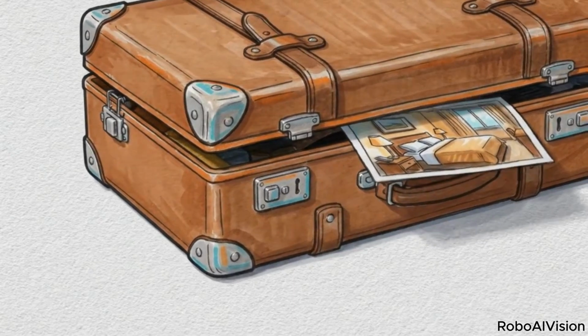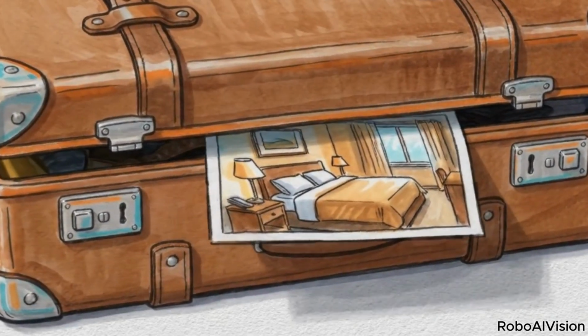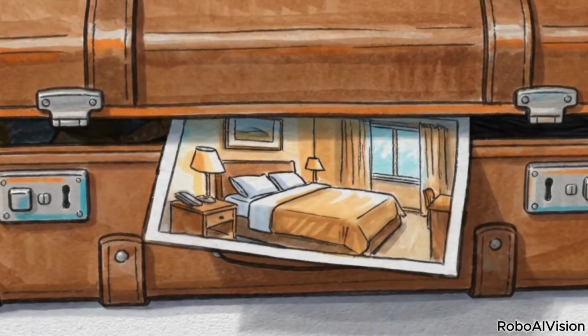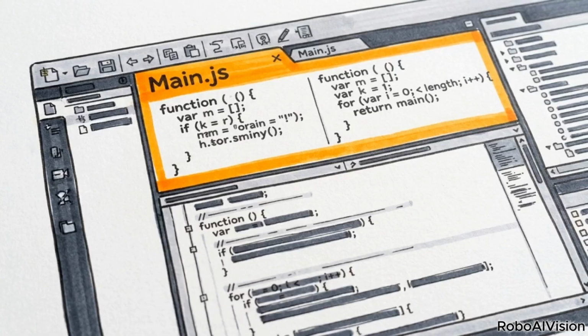Think of the Assets folder as a physical suitcase. Before showing a local file like a logo on screen, you must manually pack it. But packing isn't enough. You have to declare every single item on a customs declaration form. In Flutter, that form is your pubspec.yaml file.